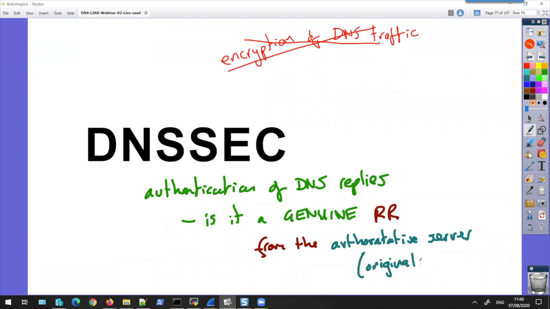So we know if anybody's sending us false information. And that's what DNSSEC is all about, to stop you being fed false DNS information to make you go to bogus fake servers, such as people trying to impersonate a bank web server.